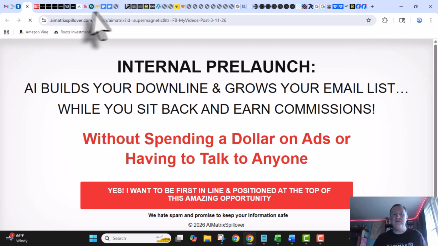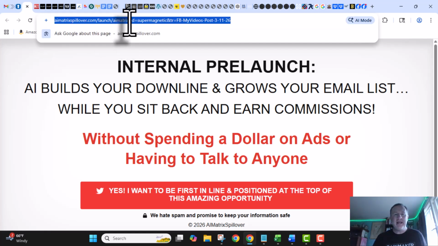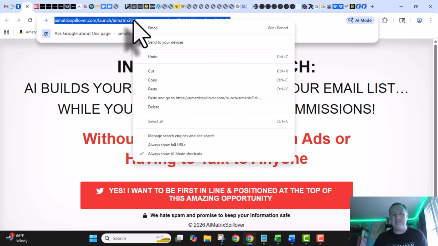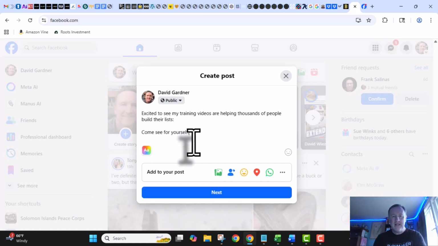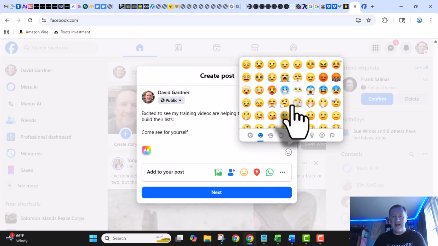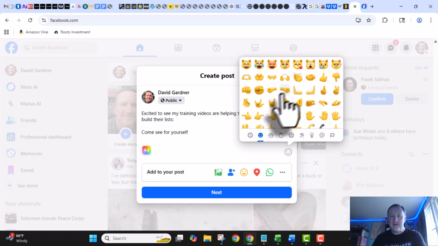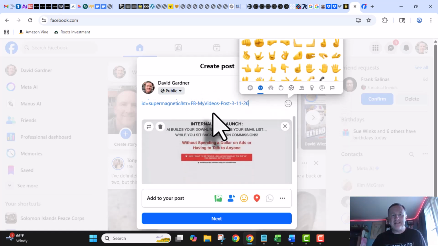It will open it in a new window. What I'm going to do is click in that browser, and I'm going to either do Control C to copy the link, or I'm going to right click my mouse and copy that link. That's going to make sure that I use the right link that has all that tracking in it. What I'm going to then do is edit this a little bit. We're going to put a little hand that just points down to it. Again, make it a little visual, make people think a little bit. Now I have that full tracking link in there.